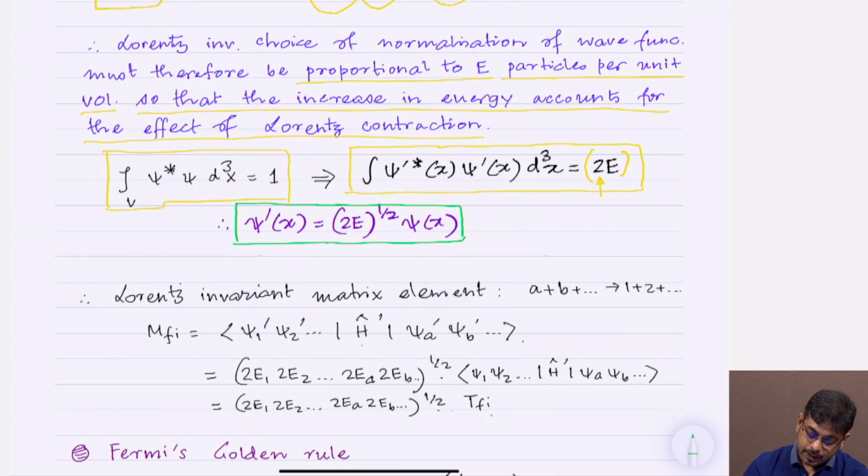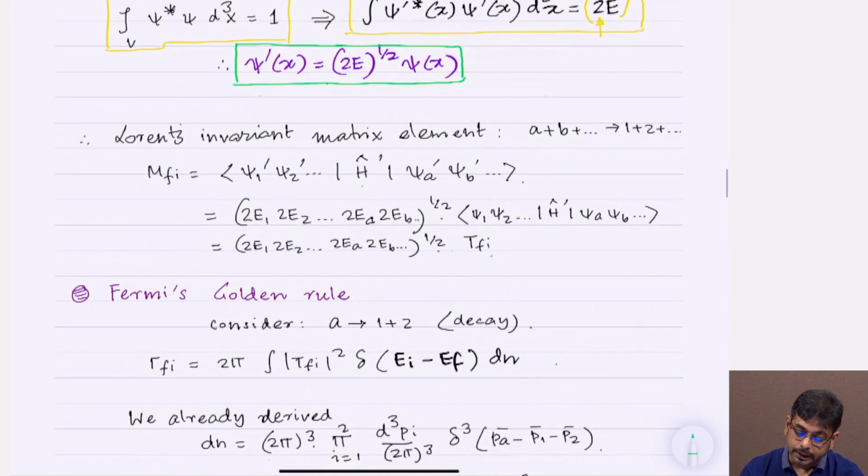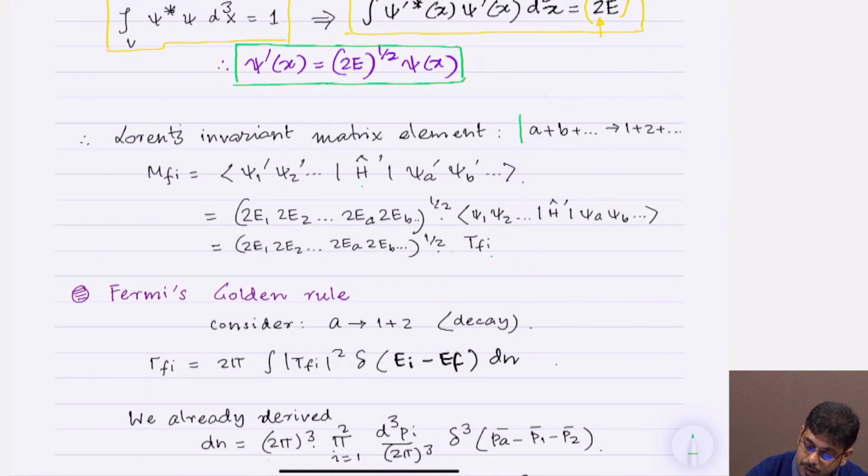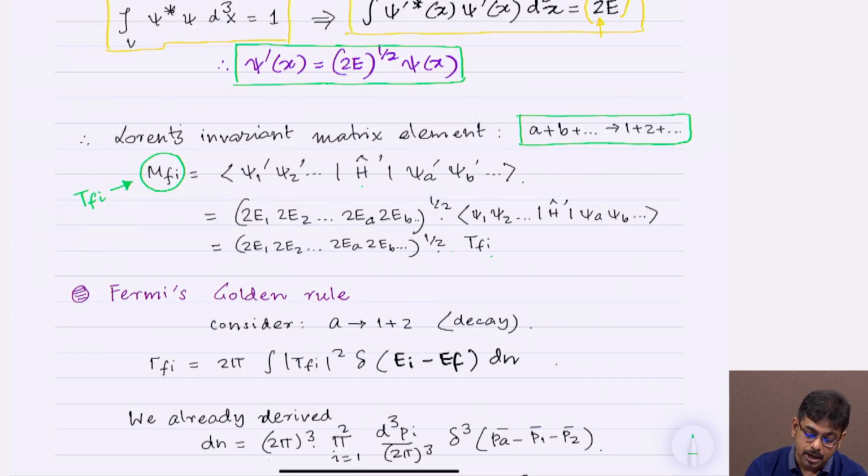All right. So, now let us try to define the Lorentz invariant matrix element for a process in general, A b going to 1 plus 2 plus ... n. So, from our definition, this M_fi, I am changing the notation from T_fi to M_fi. Remember earlier I defined the transition matrix element as T_fi, but when I am actually adhering to a Lorentz invariant matrix element, I am defining it in terms of M_fi.